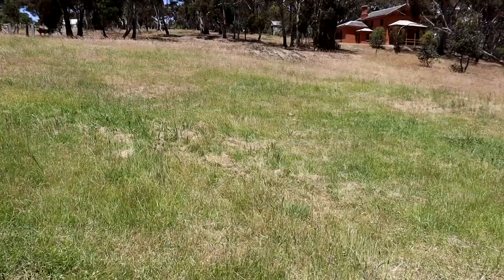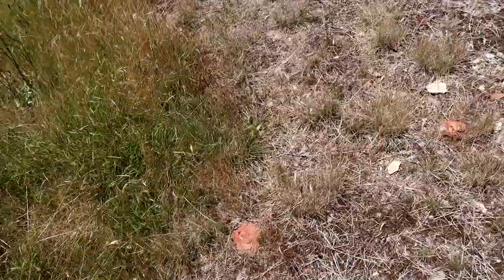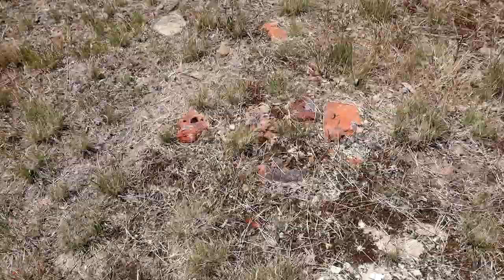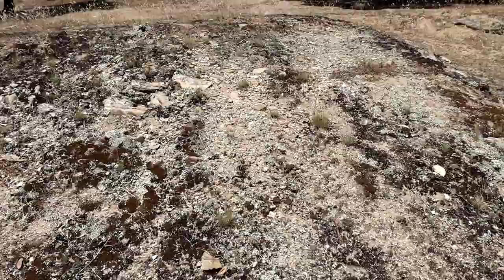Pause to read. So here's the location of a courthouse which closed down in 1911, so a fair while ago. You can see some bricks here, which are remnants of the bakery, I think it was. Yeah, the bakery it was, I remember that. Pretty cool. Little hill here. Maybe this was the tennis courts for the school, which we were talking about before.